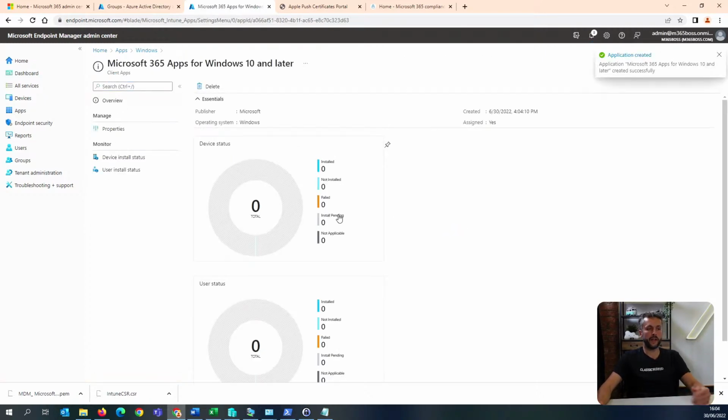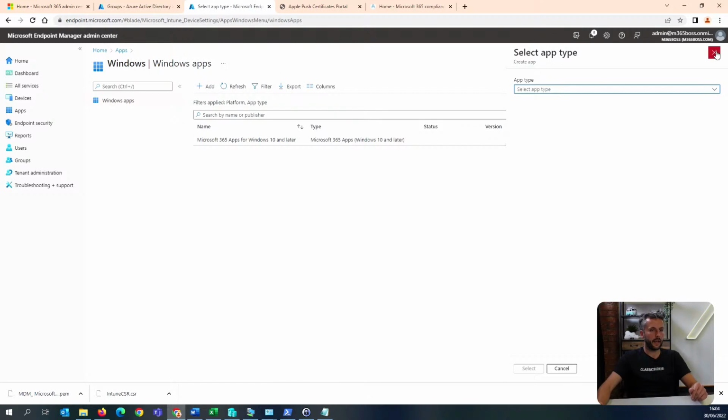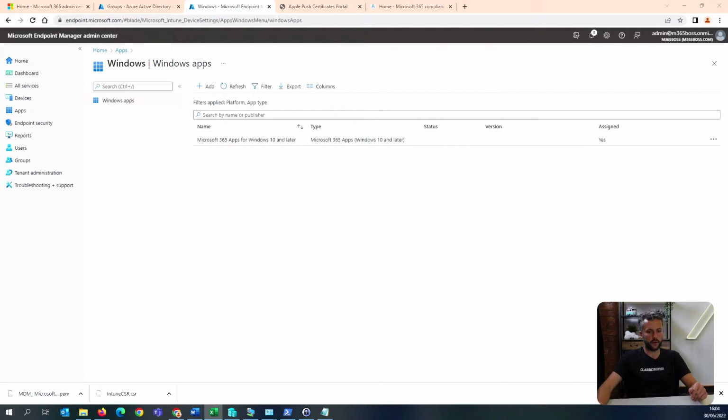This concept works if you're doing any hybrid join on Azure AD devices, on-premise devices as well. So if you do a hybrid join of a Windows device, you can use Intune to then manage the Office bits and pieces. So as part of that, we'll just quickly move on to another really useful policy, which I always show everyone because it's really useful and really easy.